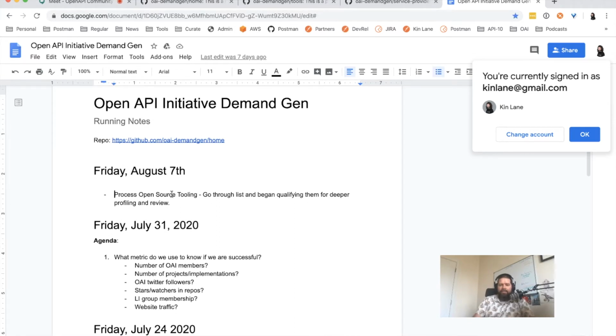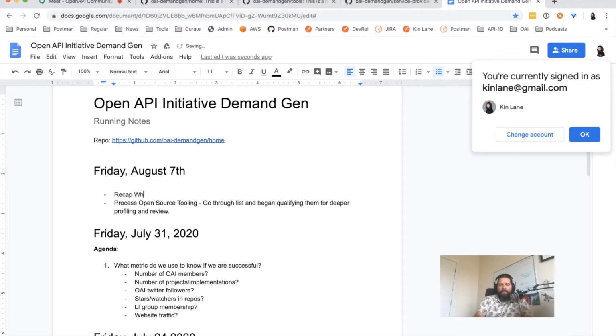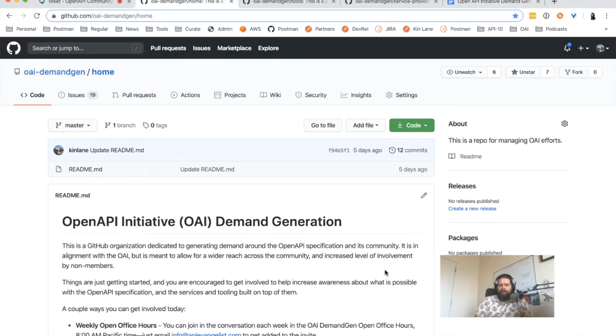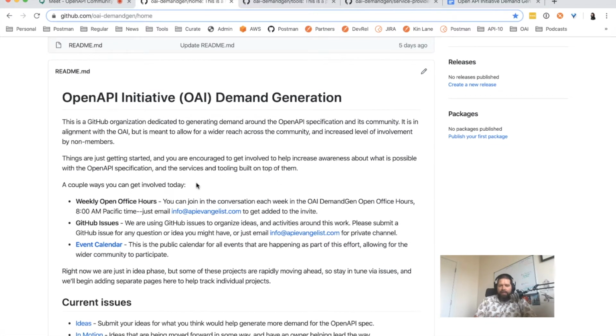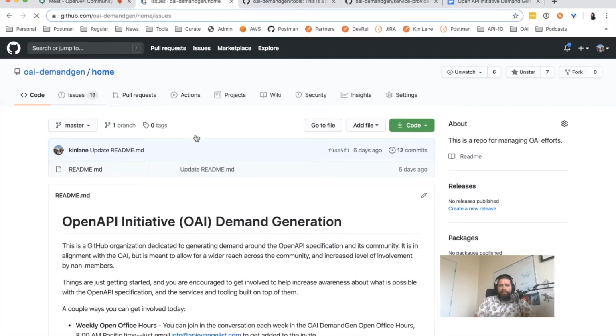But I am going to recap where we are here. Postman joined the OpenAPI a couple weeks back, and I've been fortunate enough to be given the time here on Fridays and other times to help drive the conversation. During marketing meetings as part of the OAI, we were trying to come up with ways that we could inject more energy and more discussion into what's going on around the OpenAPI. And I suggested doing OpenAPI office hours and gather other ideas. And this open office hours is the first of the ideas that we came up with.